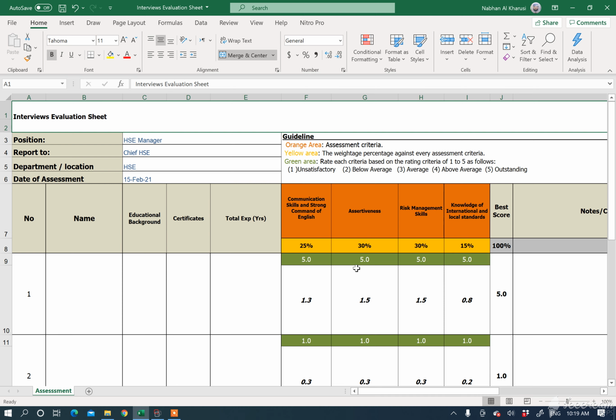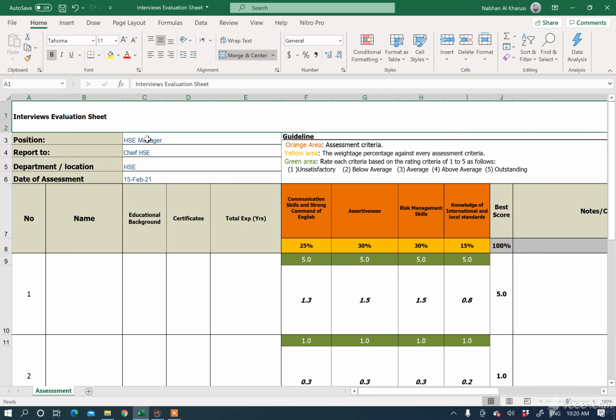Before you do any job interview, you actually need to prepare, right? You need to identify the criteria that you are going to assess those candidates against, right? So this platform, this tool in particular, should help you to prepare to start with. So let me walk you through it.